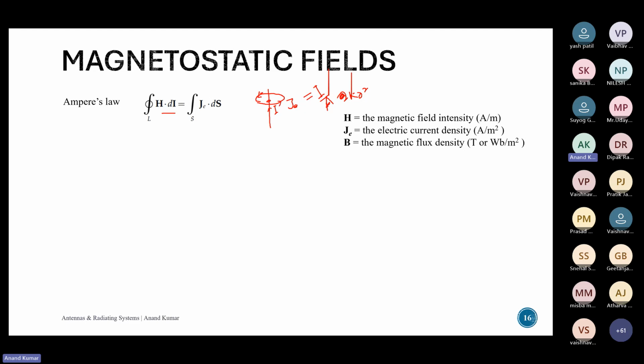So if you move along this line and integrate the magnetic field in this line integral, you'll get this quantity over here, which is basically equal to the current inside the wire. Okay, and now the differential form of this equation can be given as the curl of the magnetic field, which becomes equal to the electric current density.